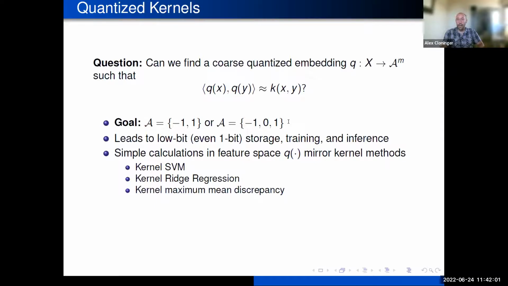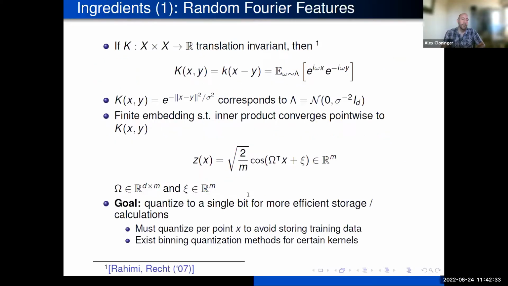This is going to be really critical for a number of applications. I was describing ridge regression, but this would also be for building a kernel SVM. It would also be useful for building kernel maximum mean discrepancy, which is a kernel measure of a two-sample test of how close these distributions are to one another. So this is the setting. Can we do this in a way that allows us to just pass through our data once? Stream our data in, get a binarized vector, throw it out.